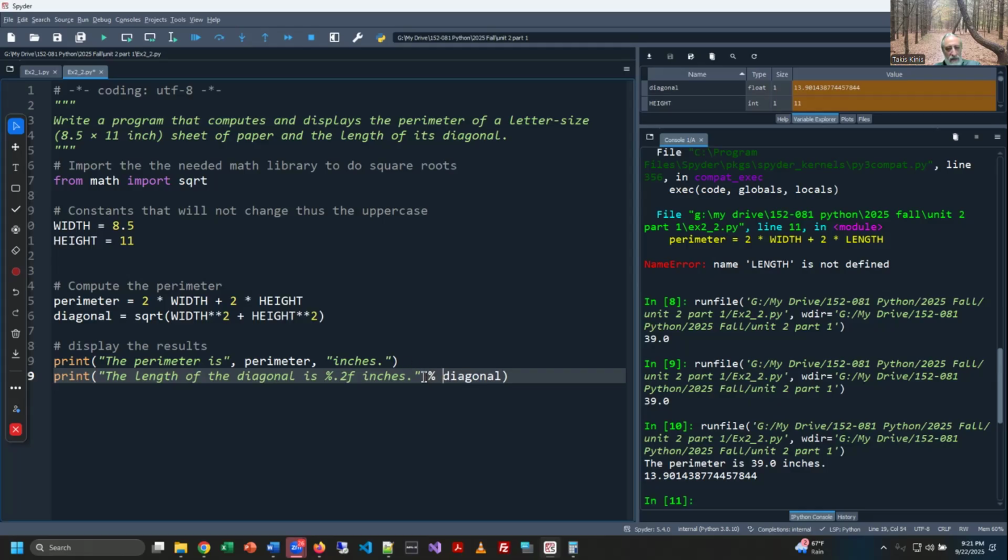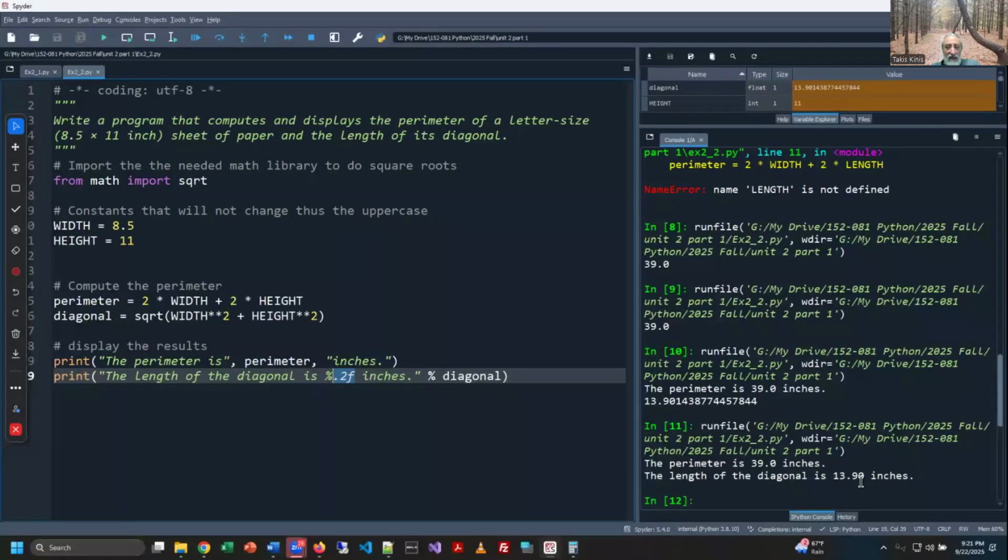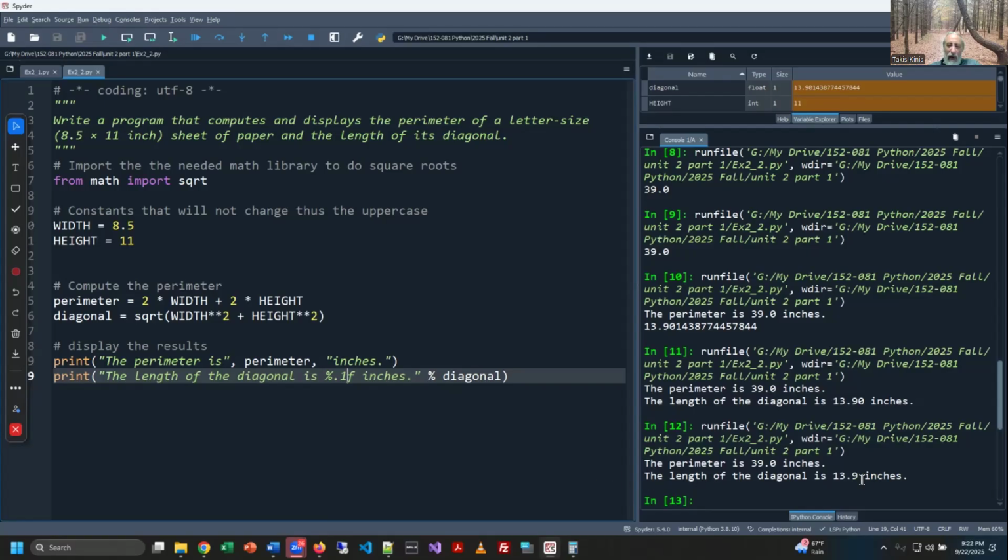In other words, what comes after this percent sign, this variable name diagonal, will get inserted into the percent sign here. Notice also that the .2f formatting command is here, so that would round it to 2 floating point numbers. That might be excessive actually, but let's just try this technique so you can see that it works. Let's run it and look at the output. See how that is much cleaner. If you want, we could change it to that format and run it. Maybe this is the best output. Subjective.